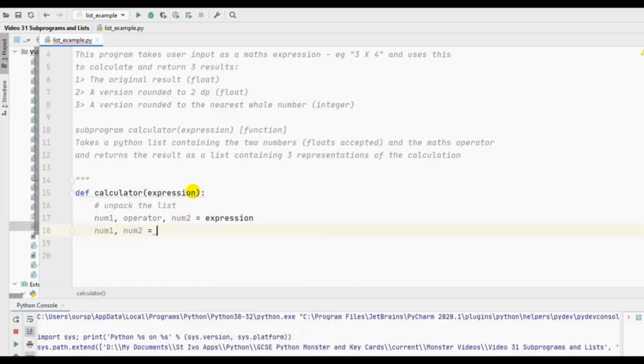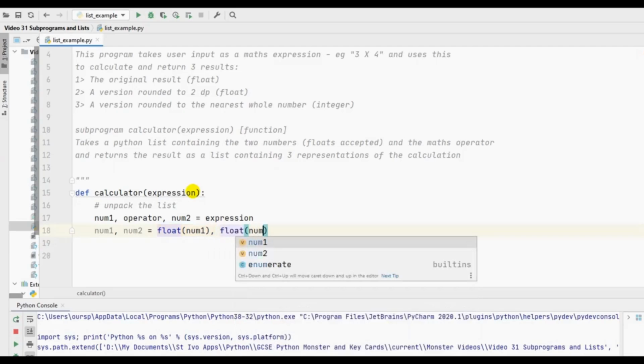Both of those become the float equivalents, so we want to say float of num1 and comma float of num2. So we're doing same line assignments as well, but of a different type. So num1 and num2 become float of num1, and then of course float of num2 as well.